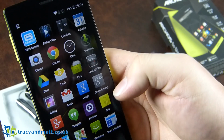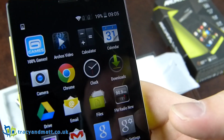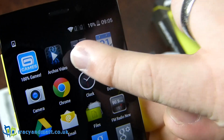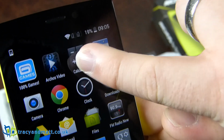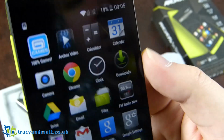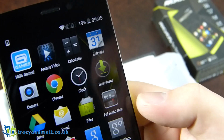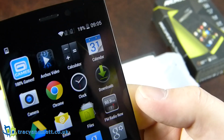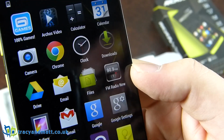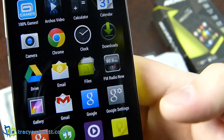Just going to have a look around, see if there's anything in particular that is new, strange or startling. The 100% games thing we've seen before. Obviously there's the Archos video player, one of the finest video players on the market. You can buy it from the App Store, and I thoroughly encourage you to do that if you watch any form of content on the phone that, well, isn't Netflix or streamed or something. Actually you can stream on it, yeah you can.